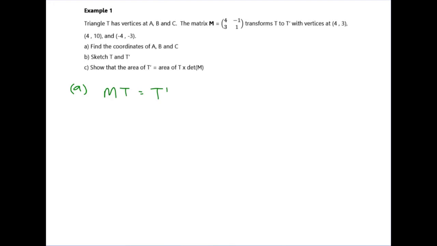What I'm going to do is multiply by the inverse of M on the left, and then that will get me the coordinates of T. If I do the inverse of M on the left times by M, that gives you the identity, which is T. Remember, for matrices, it does matter which side you multiply on. So if you do on the left on the left hand side, you have to do on the left on the right.